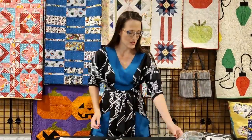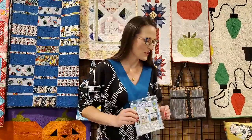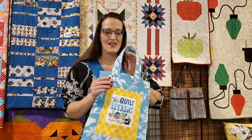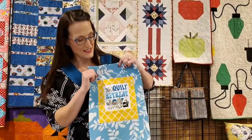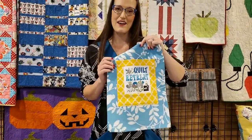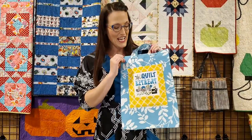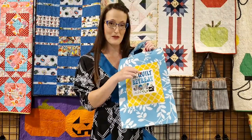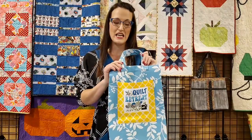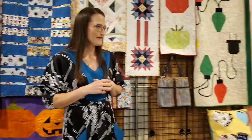Now we're going to talk about Judy's six-inch square pre-cut fabric design called Joy. This is a pre-cut, already printed little quilt panel. I got a half yard of some utility outdoor fabric and made myself a little shopping bag, then added the pre-cut to a little pocket on the front of my bag. Now Naomi is going to talk about what she did with her quilt panel — you can put it in any project you want.